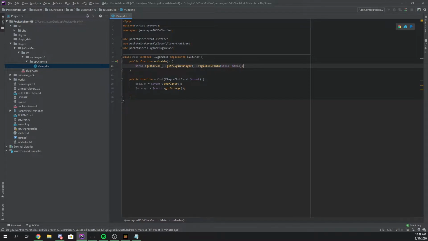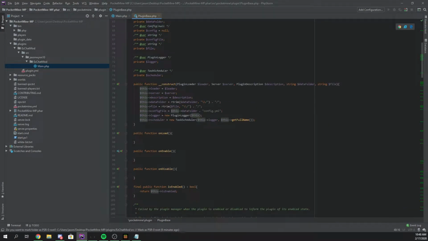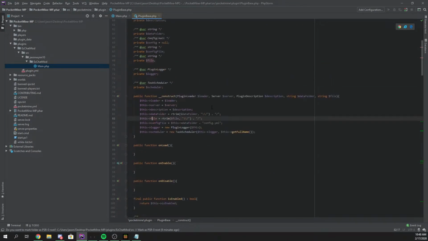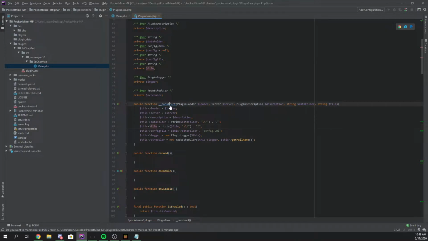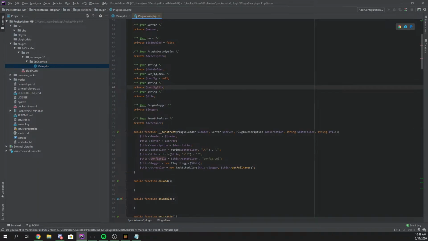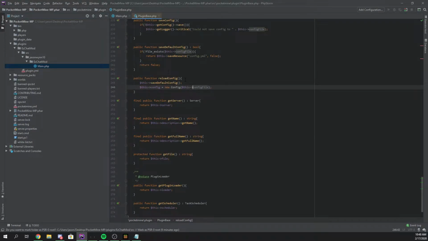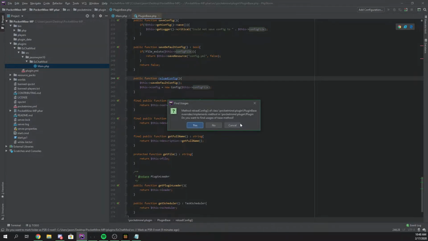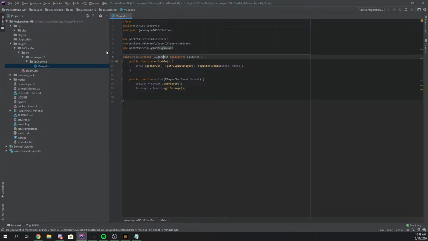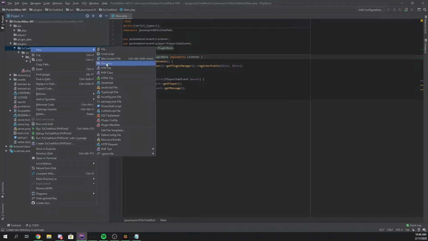There's no need to do anything extra here. PocketMine in the plugin base already creates it for you. Looks for the config file, and when it's actually made, you see right here, it already has it made for you, so we don't have to do anything extra. It already goes through and makes this config file. We don't need to do anything special. So that's there. All we have to do is make it as a resource.